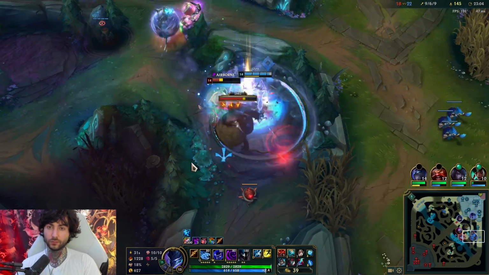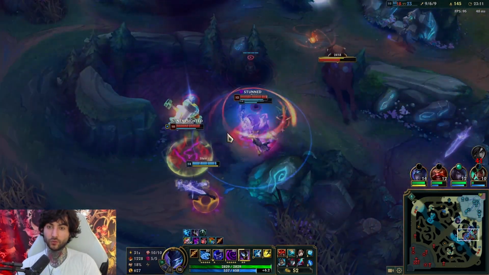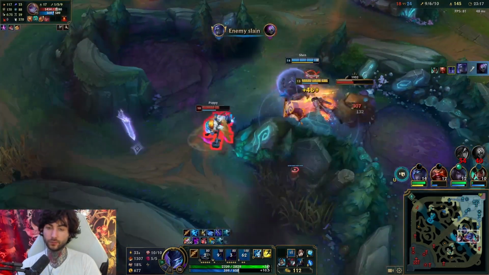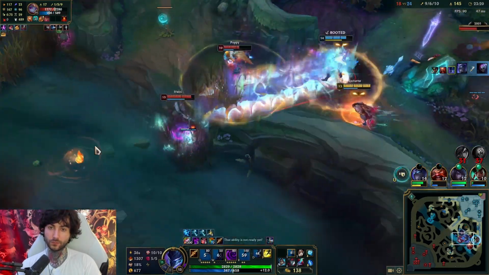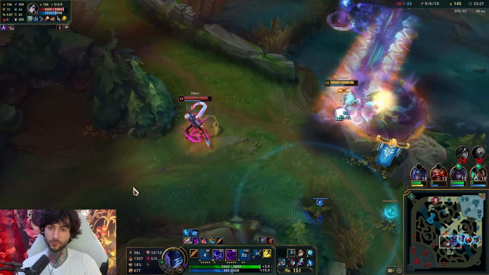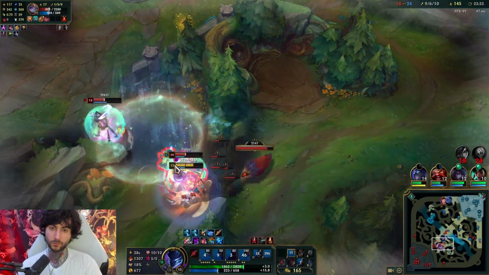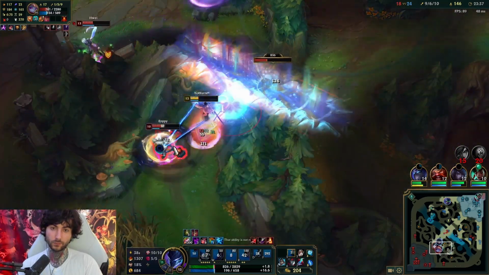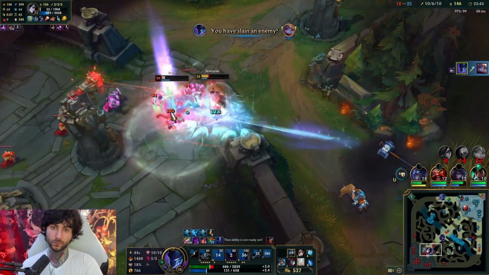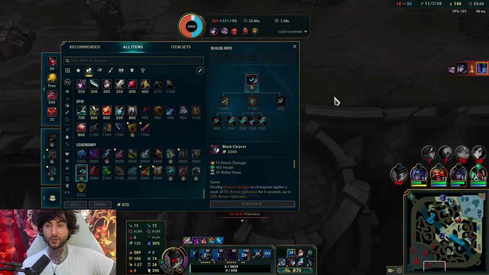Gragas needs to R. Nice. This is a really good fight, actually. I'm going to wait for his counter strike and then I'm going to go in. I'm going to be able to fear him, so I can probably keep my boy alive. I'm going to flash on the wave if I can. There we go, he uses E. I might die, but... Ooh, you gotta go. Sometimes you gotta go.